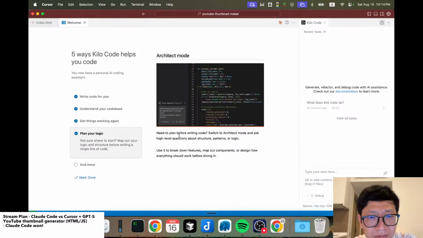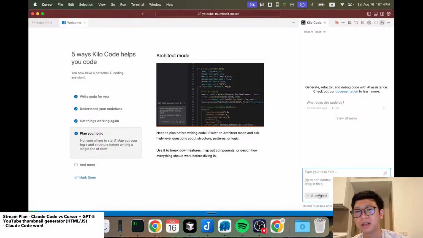Right? So there's a planning mode, architect mode. We can switch to architect mode and ask high-level questions. Use it to break down features. Okay. So I think this is also quite useful. Basically, this is like the planning mode for Claude Code.